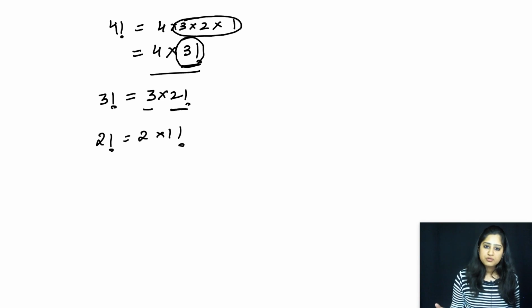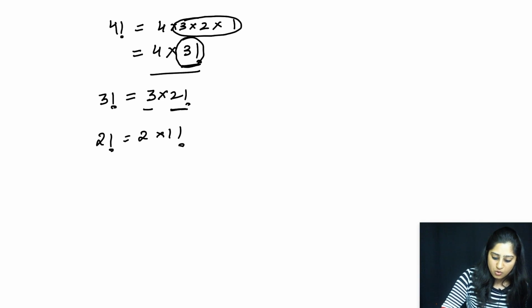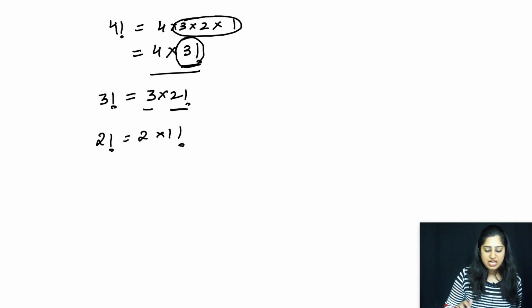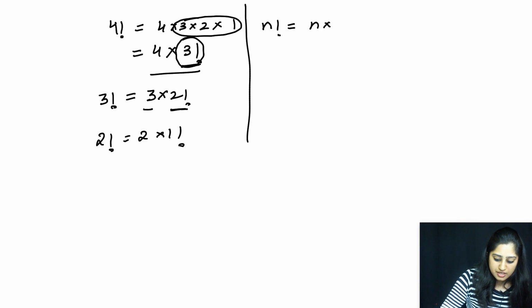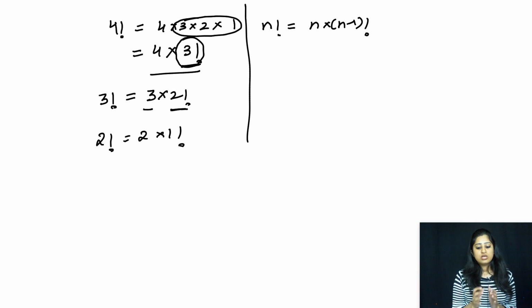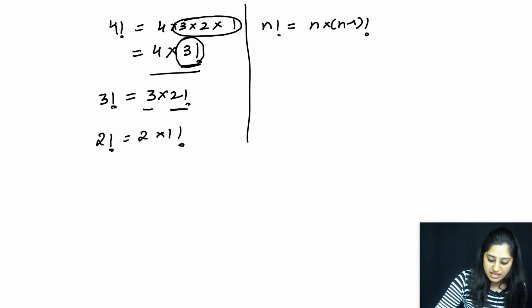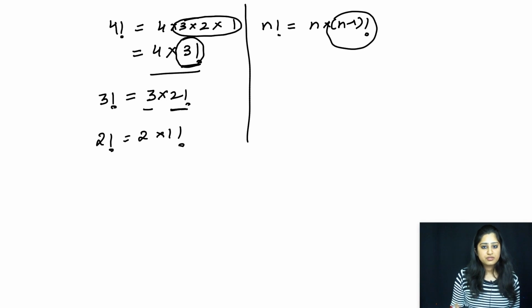So we should be able to figure that out. Okay, let's just generalize this and write it for n. So I have to calculate n factorial, and now I can write it like this. n factorial is n cross n minus 1 factorial. So this is the logic. If I have the answer of n minus 1 factorial, I will be able to calculate n factorial. Okay, so now we are clear with the logic.